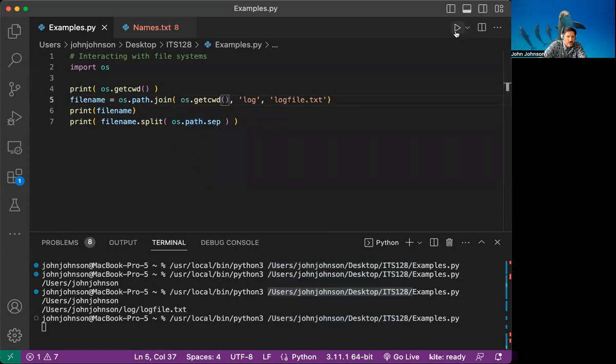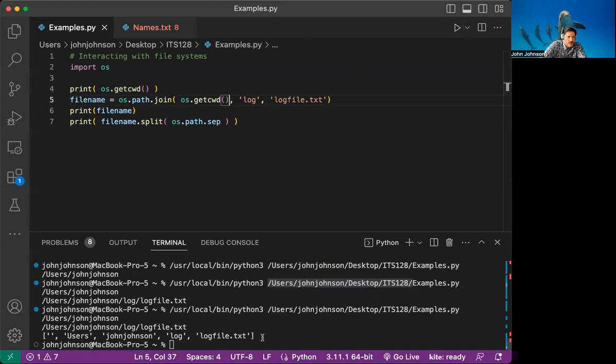What you're going to see is we have taken this thing right here, then we split it. So when we run that, we get it broken up into all the tokens that it has. In Windows, we're going to see a drive over here, and then we have users, which is the first part. Then we have John Johnson, which is the next directory. Then we have log as the next one. It tokenizes essentially our file name and our file with its path, so we get each element of that down to the file name. That's kind of the opposite of doing a join. Join puts it all together, and doing the split takes it all apart. You can split it using the operating system specific separator by using os.path.sep. That's useful when you're building and deconstructing file names.